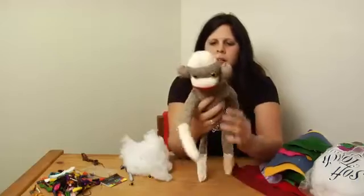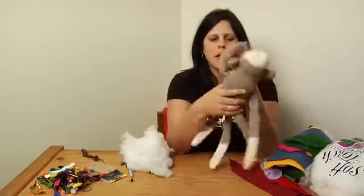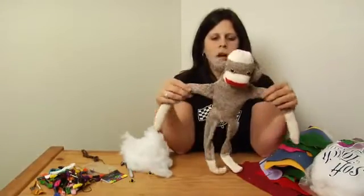Well, I got the arms on. They're on a little bit crooked. One's higher than the other, but you know, it's folk art. It's a sock monkey. Okay, it's not brain surgery. So, monkey surgery. So it's actually all right. You know, one's higher than the other.